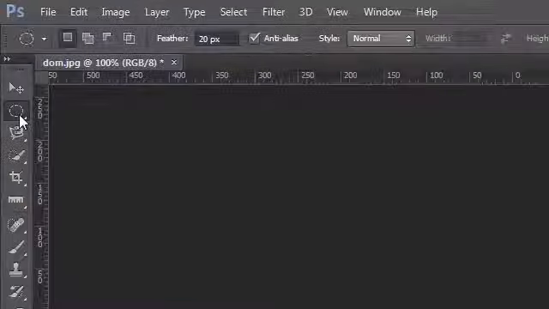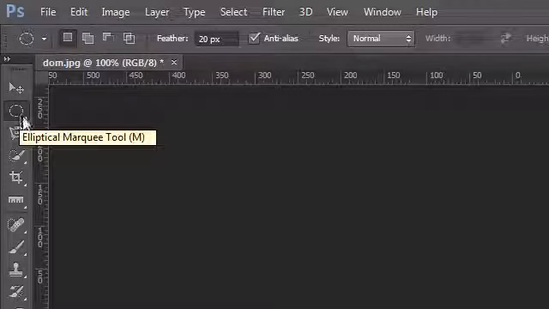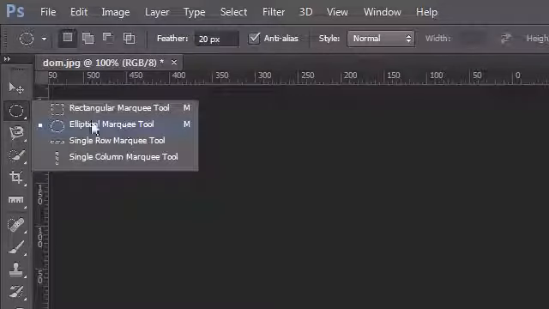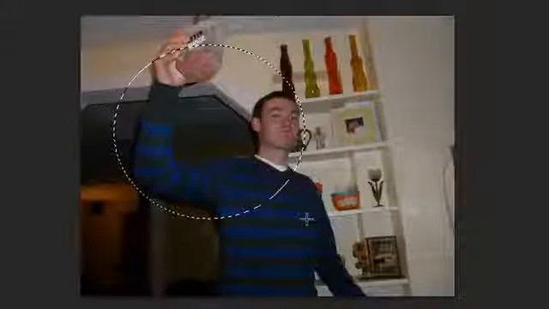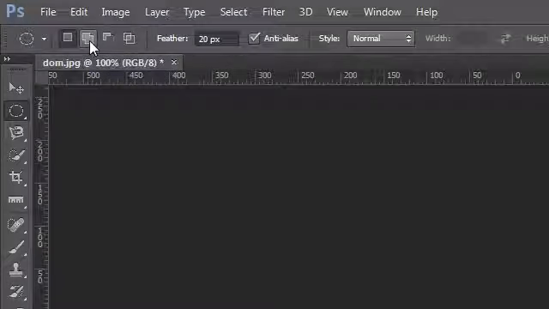No big deal. So here's Dom right now, and the important thing is, in order to use the elliptical marquee tool, it's right by the rectangular one. It's the little one with a little oval with the dotted lines. So go ahead and select that. Whenever you start playing with it at first, it's pretty much the same as the rectangular. You've got the normal new selection, and you also have your add, subtract, and intersect. So add to that selection.